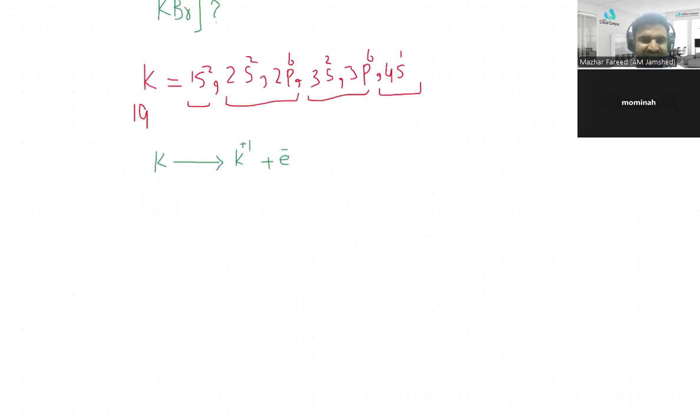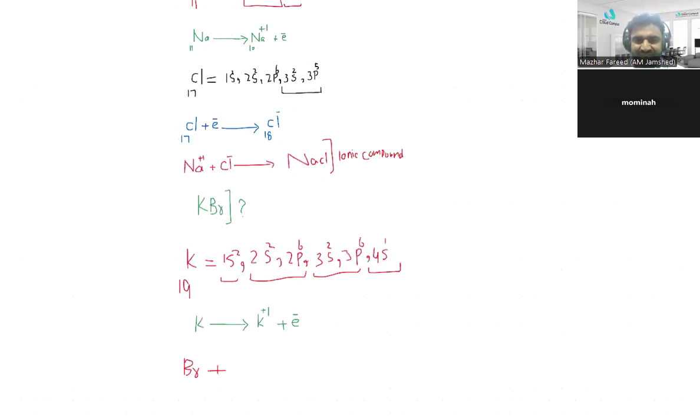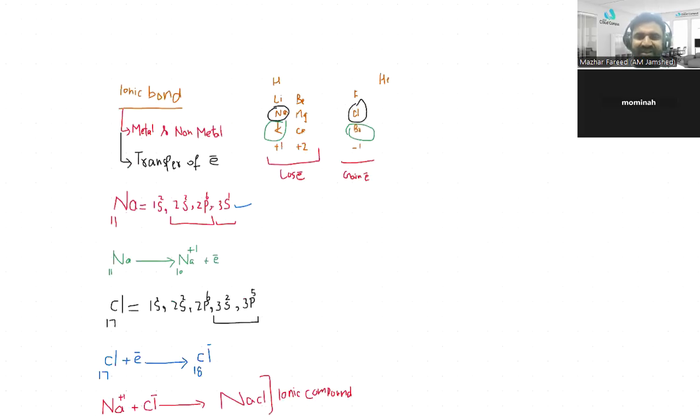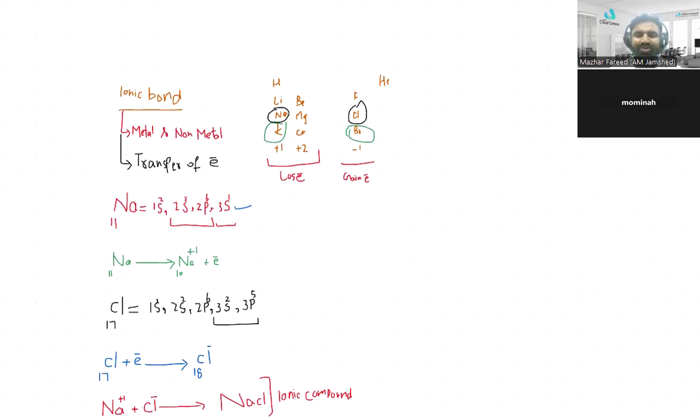So, the second element is bromine. Bromine is a nonmetal. It needs one electron, like I told you. This is the longest electron configuration, which I am not writing here because I told you already. This belongs to group 7. It needs one electron to become stable. So all elements present in this group need one electron to become stable.